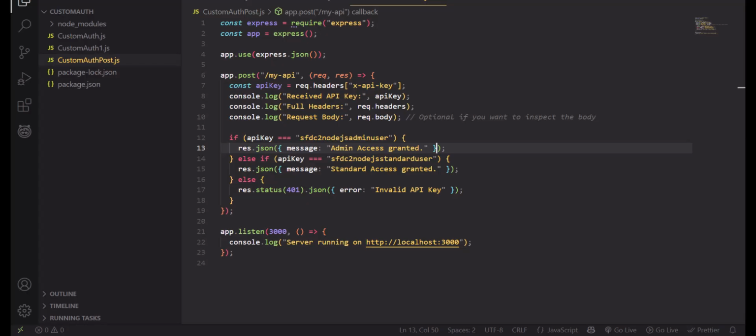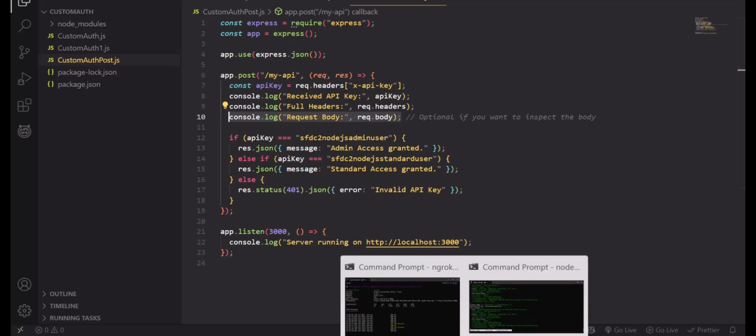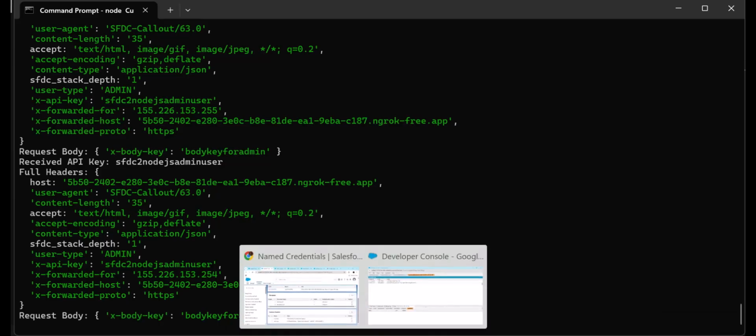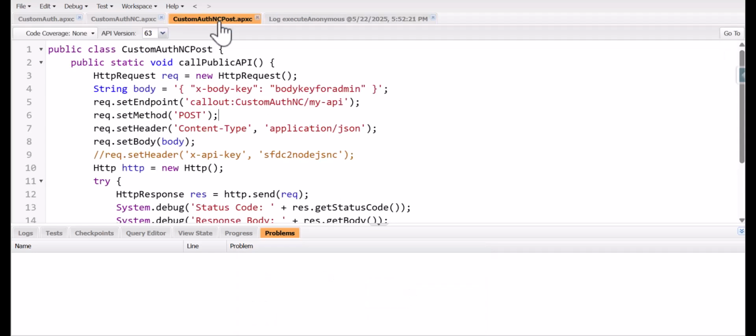This extra console log is also logging the body. So this is the body, and if you see, it's the same thing which we sent from Apex, X hyphen body hyphen key, body key for admin. So in this way, we can set the body.